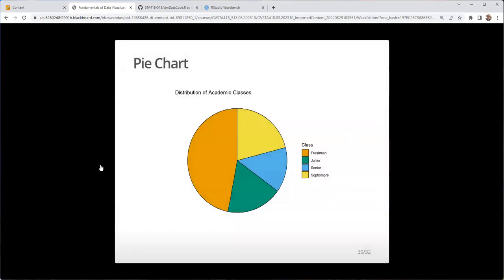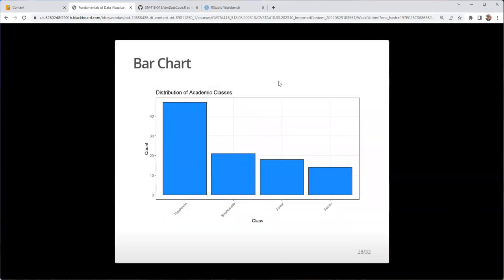That's not to say that the pie chart's wrong. There's nothing incorrect about a pie chart. It's just not as efficient. And a last point about this. Of course, if a supervisor asks you to make a pie chart, I'm going to make a pie chart. I'm not going to explain to them, oh, here's why a bar chart is better, actually. If someone wants a pie chart, gladly give them a pie chart. This is just talking about the case in which you have a choice. You're the one deciding which data visualization you get to use. I would say in that case, always go with the bar chart instead.